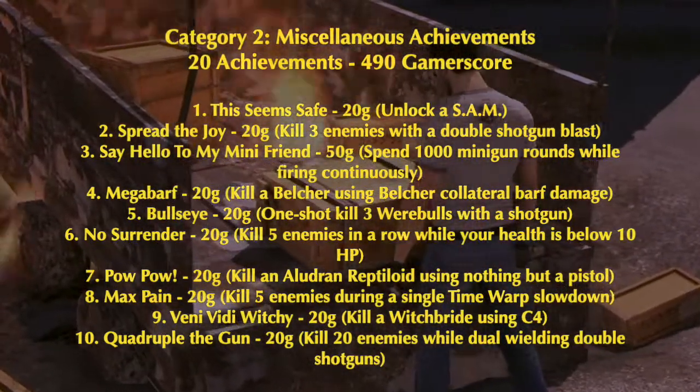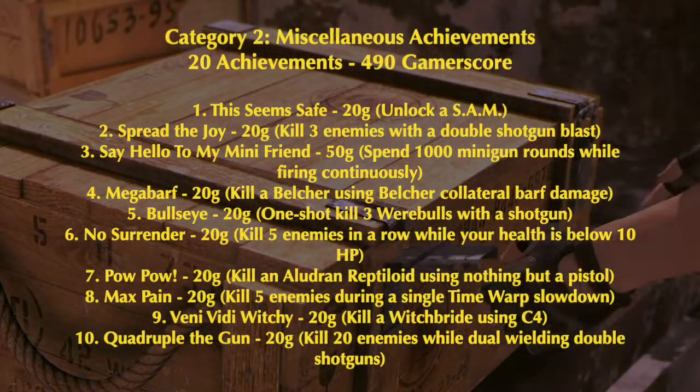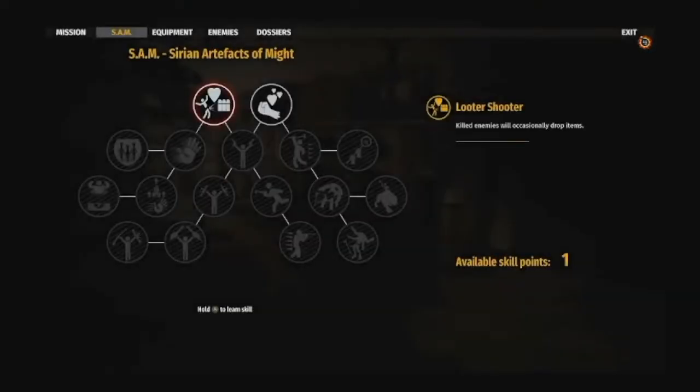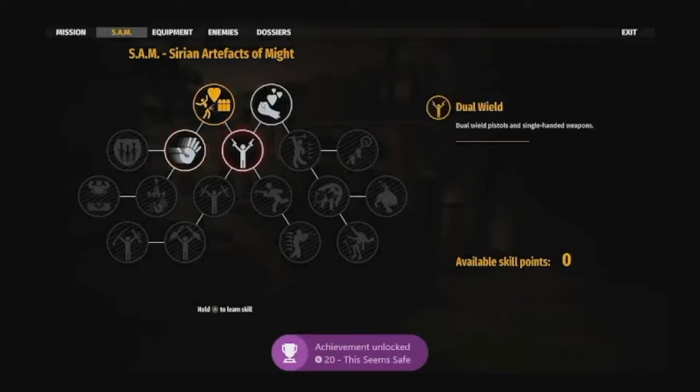Number one, this seems safe, 20 gamer score, unlock a SAM, S-A-M. I honestly forgot what it stands for, but it stands for something. I think there are only 10 SAMs in the game, and I don't think you can get any more than the 10 you need. But once you unlock one of them, you'll crush the little thing and then you can upgrade, and you'll get that achievement.